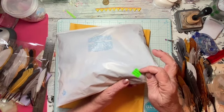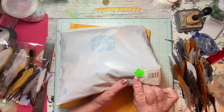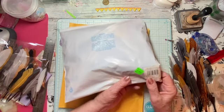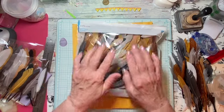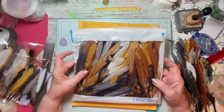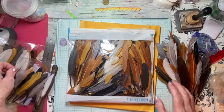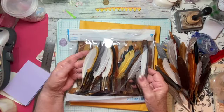They use these bright stickers but the price you can't even see it. I didn't even know if it was $15 or $5 — like you can't see it even with the best of eyes, even with a magnifying glass. Anyway, they had these feathers and I did need a feather for something I was doing a couple of years ago. This was regular $9 and I got it for five. But I've only used like two or three of them and I got this big gigantic bag full. So I started taking some out and packaging them. I've got them packaged like this, but I'm never going to use all of these.